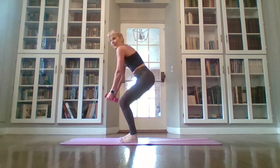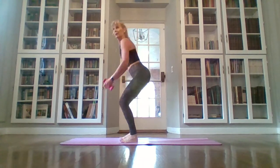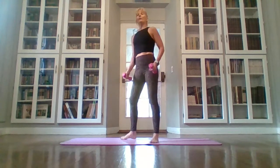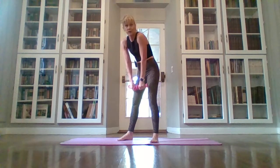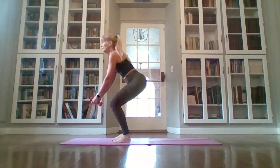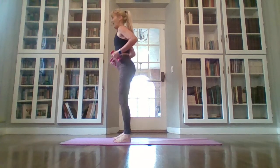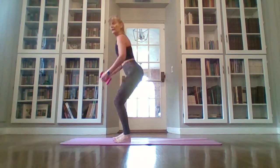Okay, so I'm seeing backs rounded. We want to keep the back flat. So if you're rounding, your shoulders may be falling forward and your chest closing. Yeah. So I'm coming down from those knees bending, not from my back and my hips flexing.